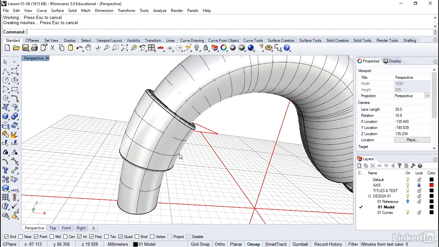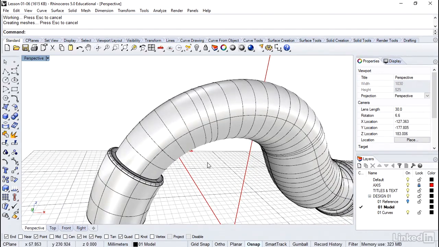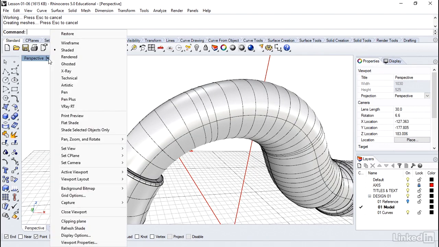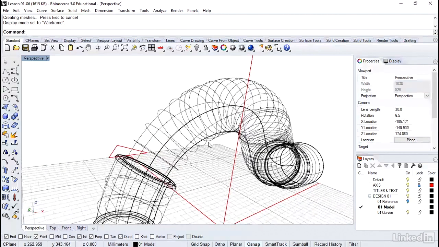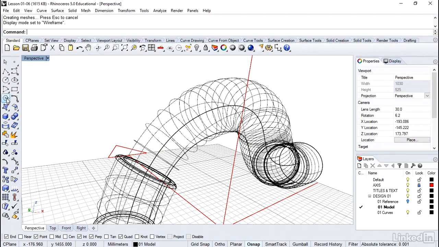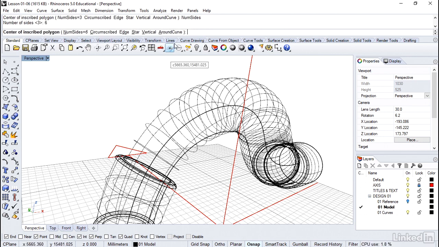For the final component, I want to make that hexagon nut shape, but I can't see the center curve, so that's pretty simple to fix. We'll go over to wireframe view. There's the curve in the center. I'm going to go over to the hexagon shape, which is actually called a polygon, and by default, it'll probably say a different number, maybe 3. So we'll change that to 6. And don't forget about the around curve. We already did that a bunch of times.